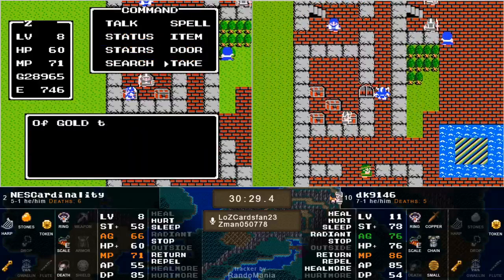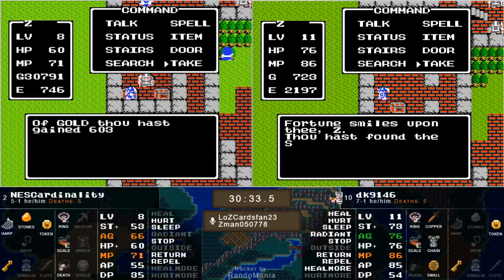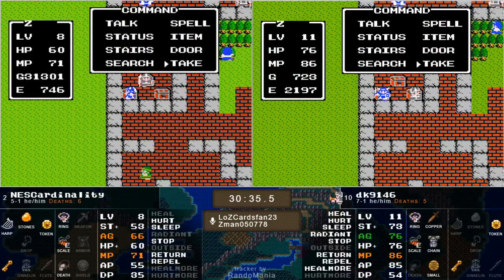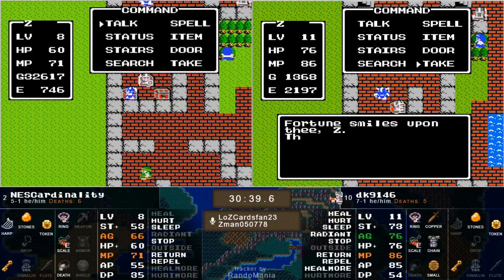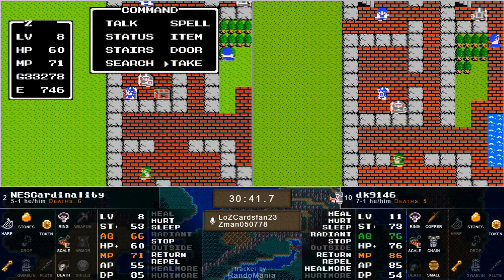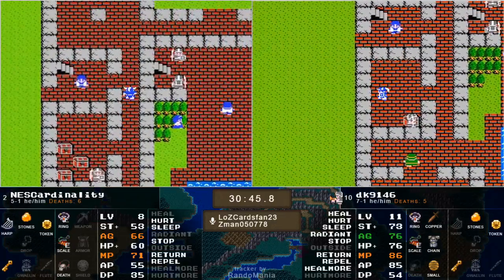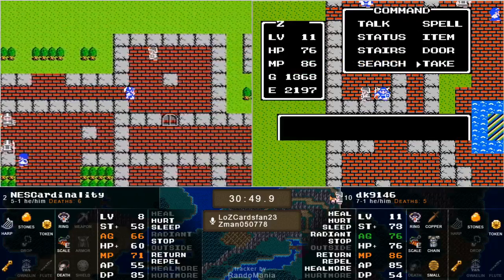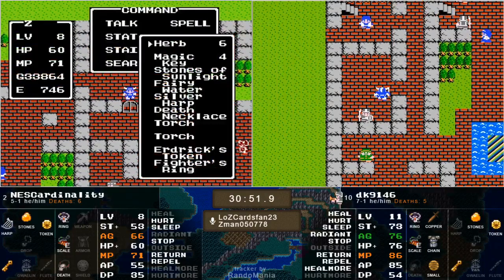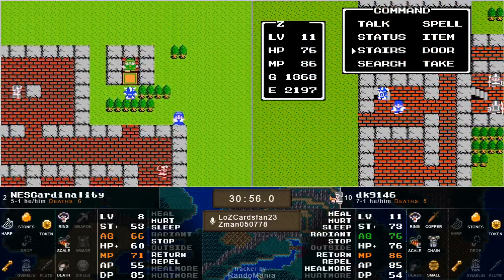And NESCardinality continuing to do the gold grind to 30K. Yep, so he's loading up. He's hoping to get Flame Shield, Magic Armor, and Flame Sword, Silver Shield, and Magic Armor here. He's looking to top out as well, and he does so just shy of 34,000 gold. And now DK raiding that same treasury. The runners literally giving each other a high five, so now he knows about the potential gold grind.